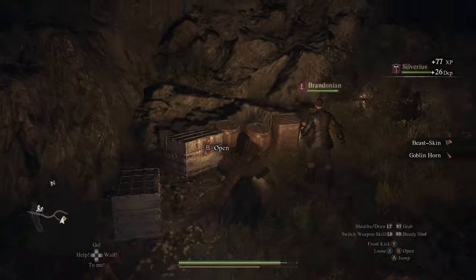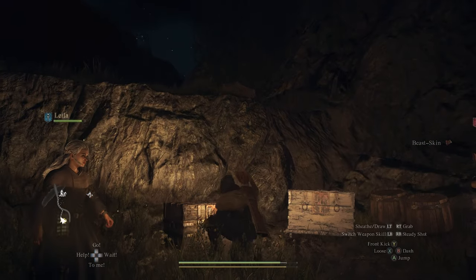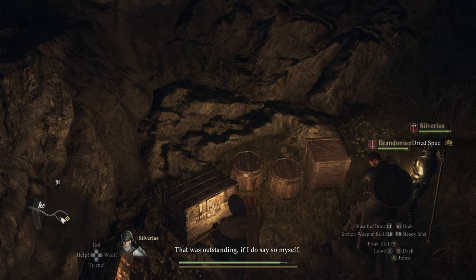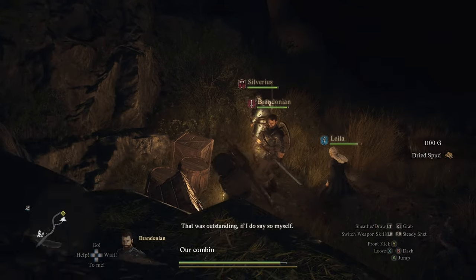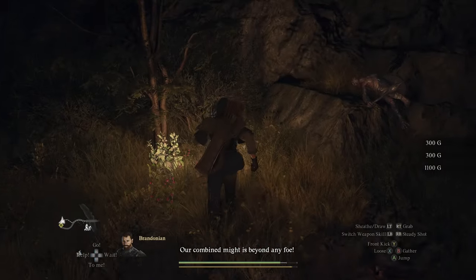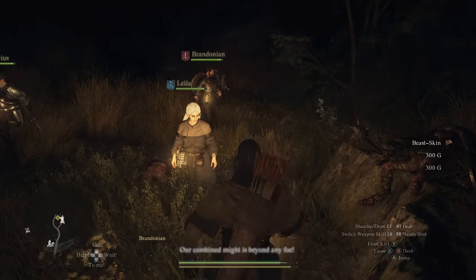Get that. Now who's fighting? Somebody's fighting. I'm gonna let him fight. That was outstanding. This is a good spot to camp. Our combined might is beyond any foe. That's true. I'm feeling it. Okay.